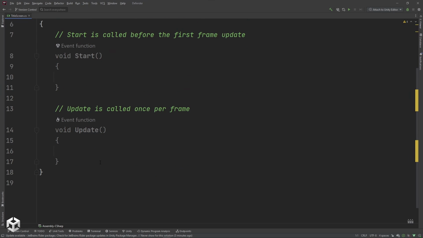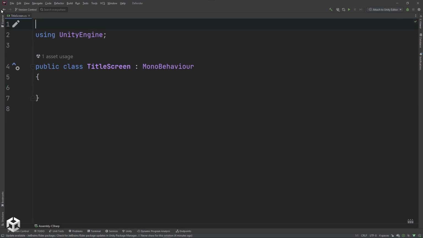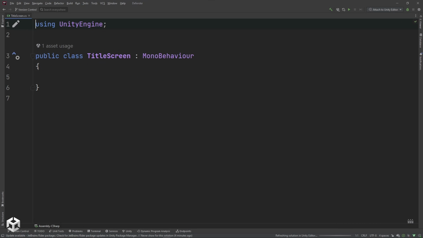If you've watched any Unity tutorials at all, almost every developer I've seen that writes tutorials will go in and immediately delete all of this boilerplate code every single time, and then they'll start writing their script. Now, I'm going to show you a little trick that will save us a bunch of time.